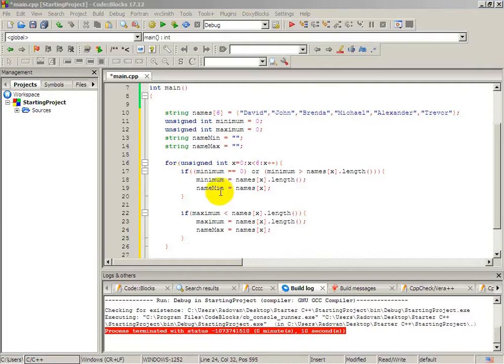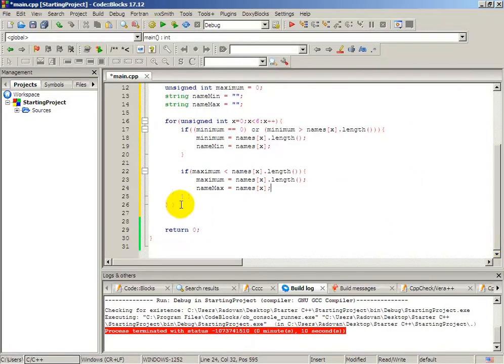And with this for loop and these two control statements, we redefined all of our variables. And now we simply need to print them. Let's start.